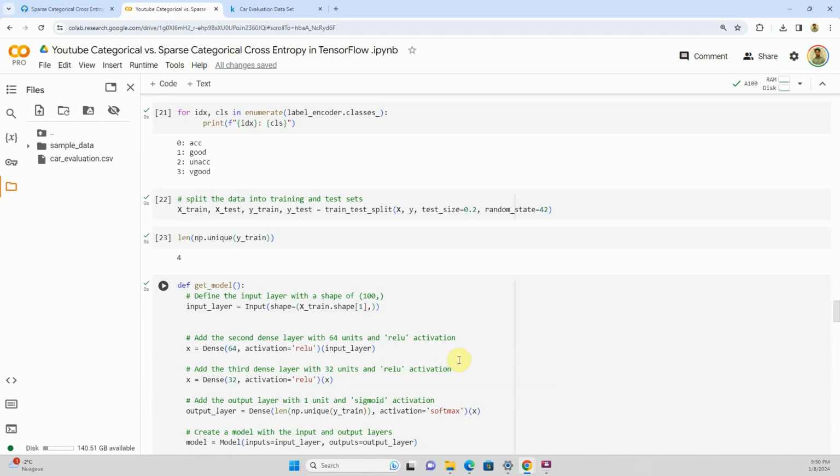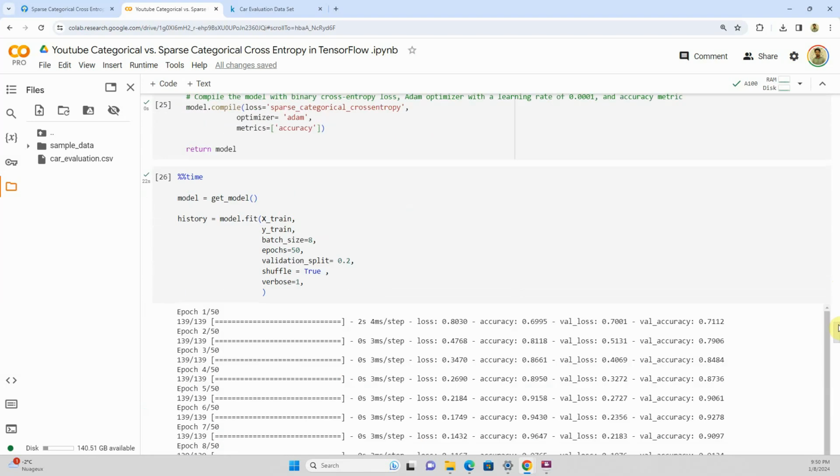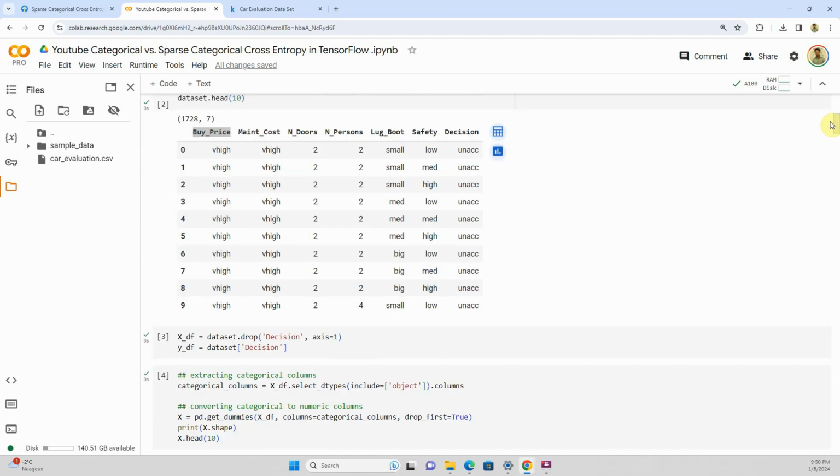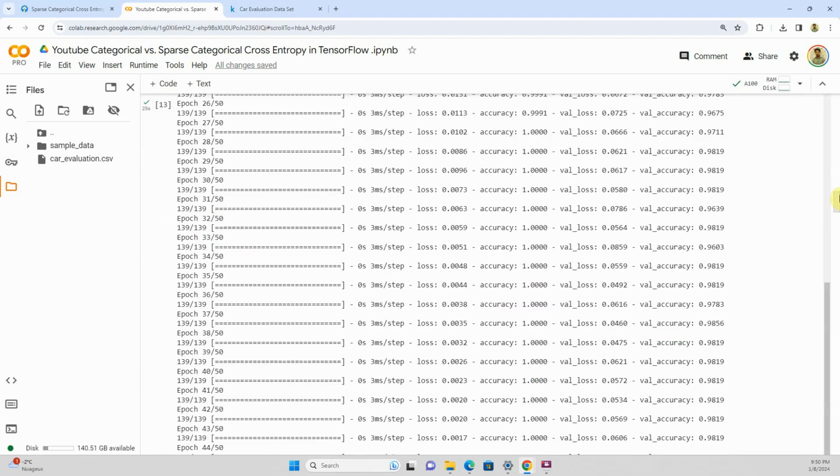Sorry, I'm messing it up. If there is no order in your data set, use categorical cross entropy with one hot encoded vectors. If you have some order in your output labels, use sparse categorical cross entropy with integer labels. So this is how you can differentiate between categorical and sparse categorical cross entropy.